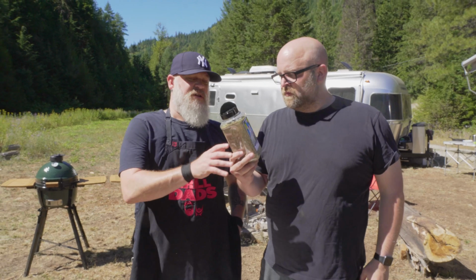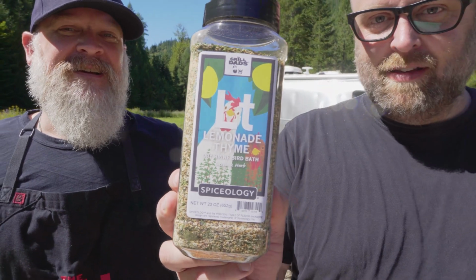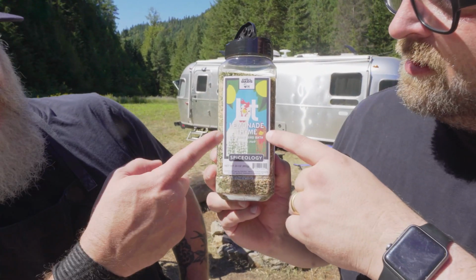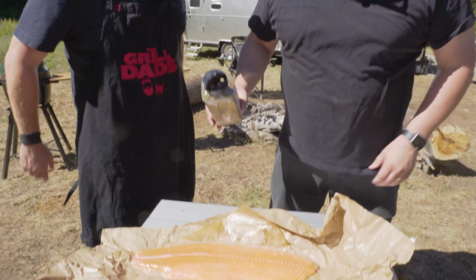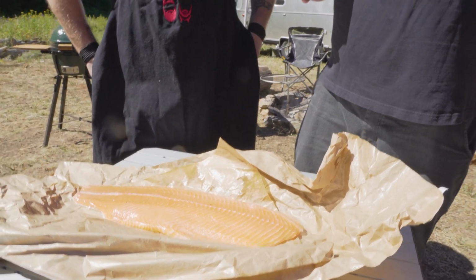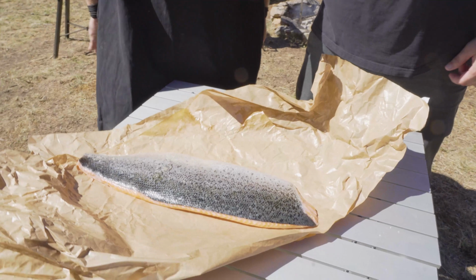Make sure you get the label. It has a little bay leaf in there. Cute little chickens too. And you just gotta shake it up. All right, here we go. Now, actually, let's do the bottom side first. Pick it up, because I'll show you.